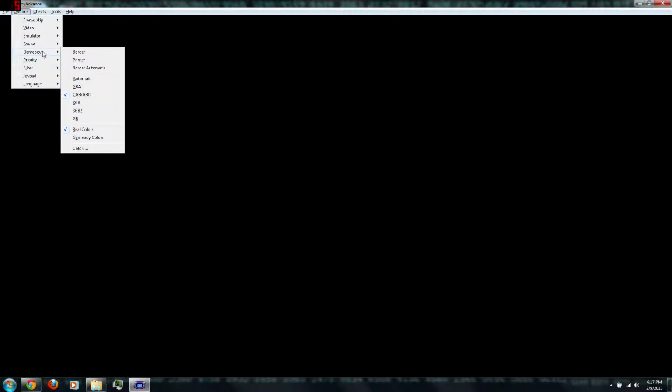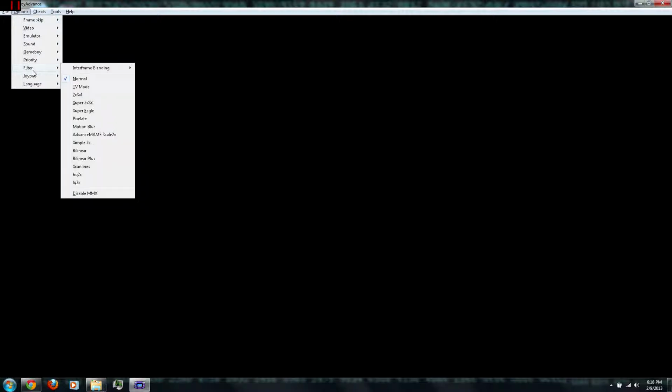And under Game Boy is where you choose whether it uses Game Boy Color, just the Game Boy, whether you're using a Game Boy Advance or Game Boy Color, or the different options. Your priority, you change that to higher or highest.